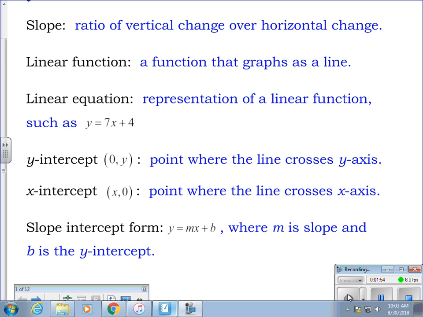X-intercepts are our zeros. X-intercepts are our roots. X-intercepts are the things we spend an inordinate amount of time trying to find. You have one x-intercept with a line. You have several of them when you start getting all curvy. Those are extremely important points, the x-intercepts. More important, I dare say, than the y-intercepts.